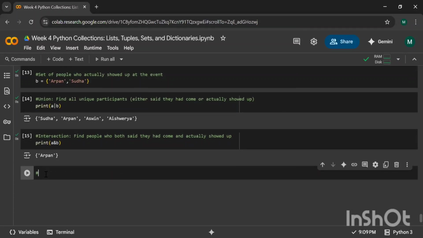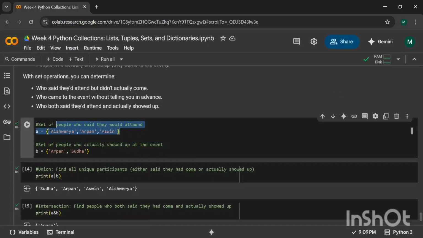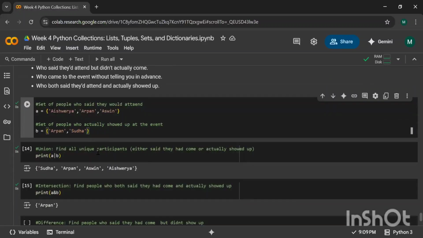And at last, difference. So difference is to find people who said they had come but didn't show up. So my first set is those who said they would attend, and my B is those who actually showed up.